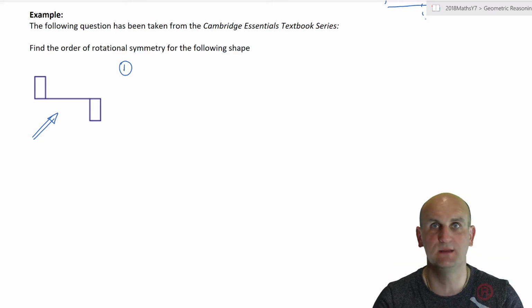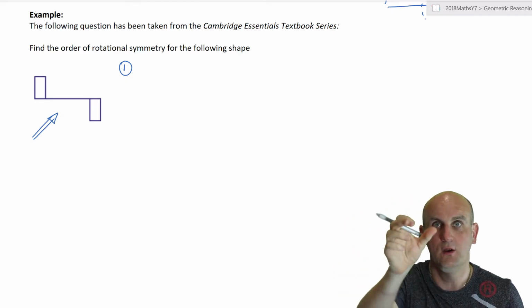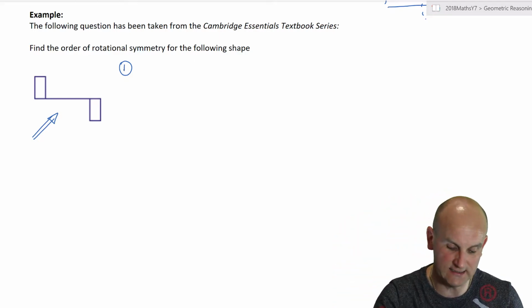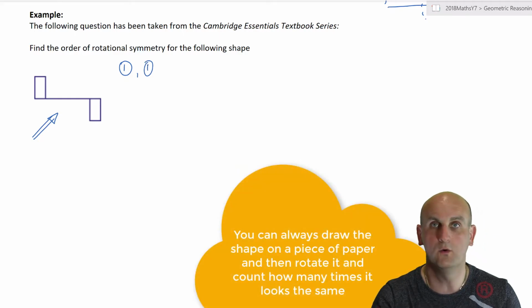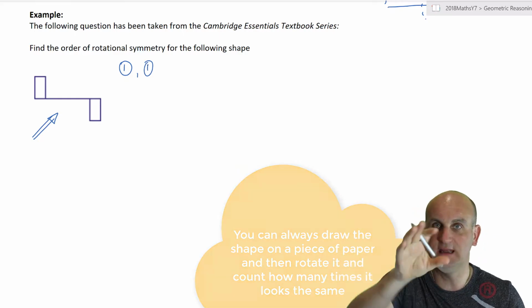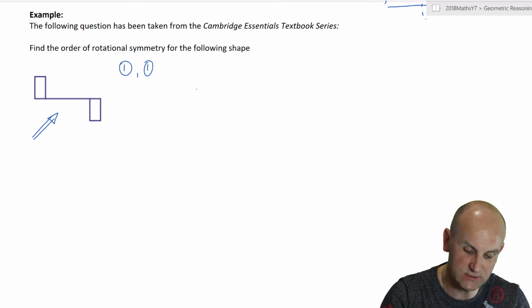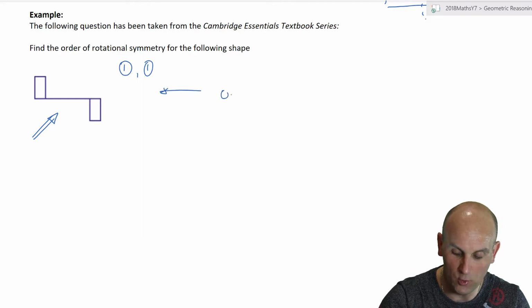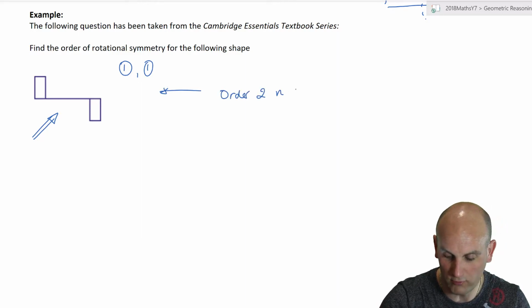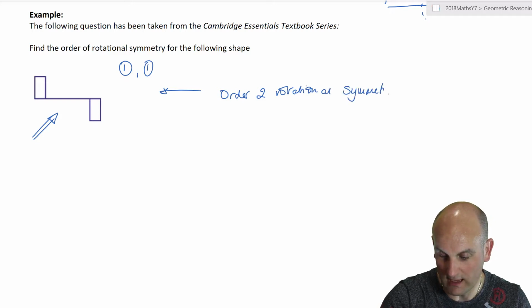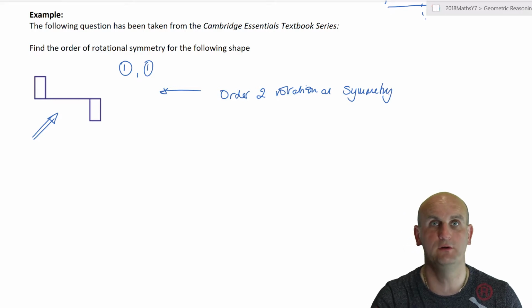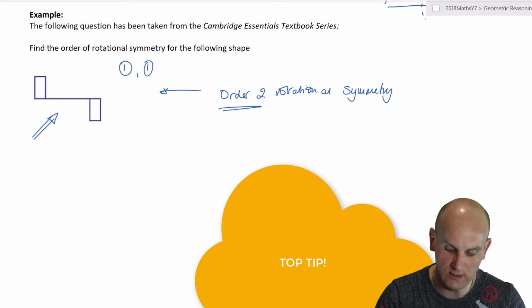So now when I turn this shape around, and I can't do it visually, I wish I could, but imagine turn it around, halfway around it would look exactly the same. So it would have another order of rotational symmetry, and then spin it again and it would go back to the start. Now we've already counted the start as one. So in this situation here, we would describe that that has order 2 rotational symmetry. And in all honesty, you have to write that, order 2 rotational symmetry. That's what's going to get you the mark, particularly the order 2, because that's important.